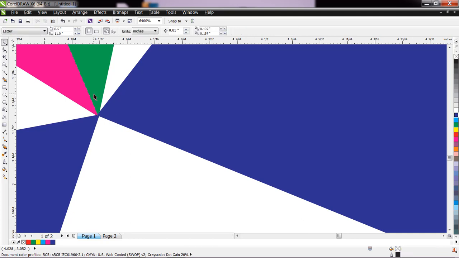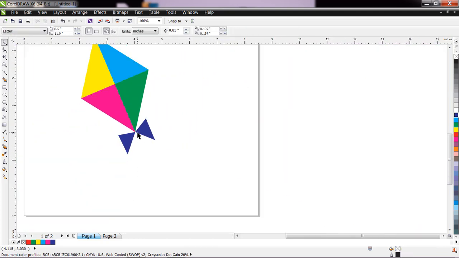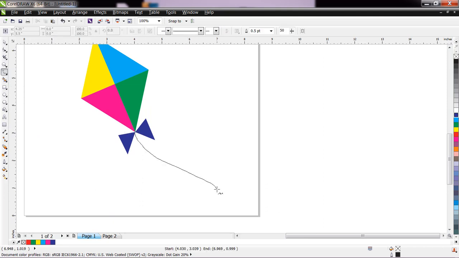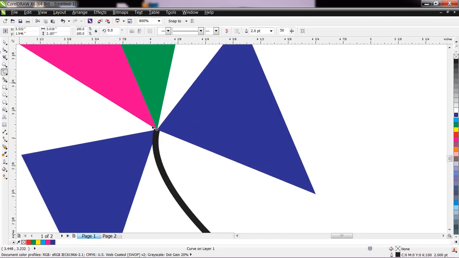You can also send this shape back to the kite. And now, with the help of freehand, let us draw the line. Okay. And always send this line behind the kite.